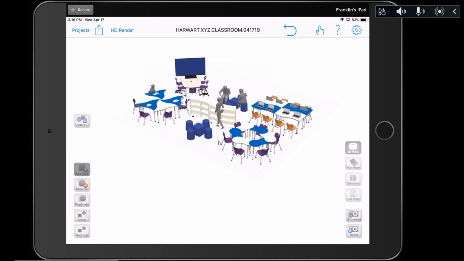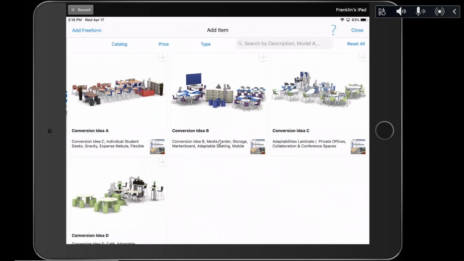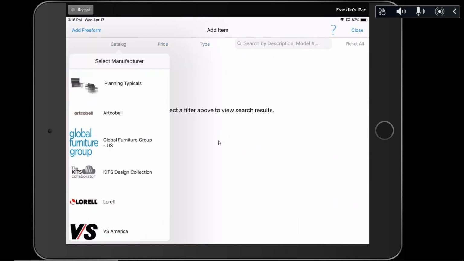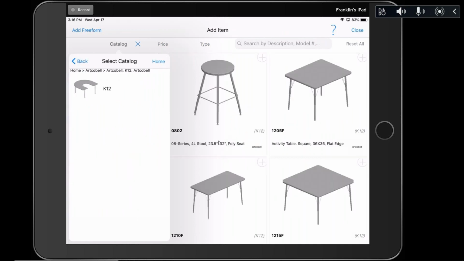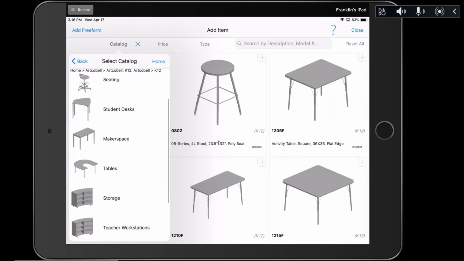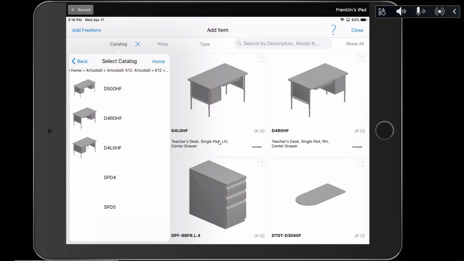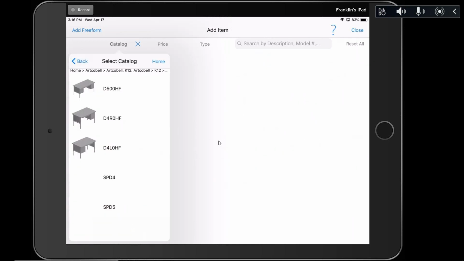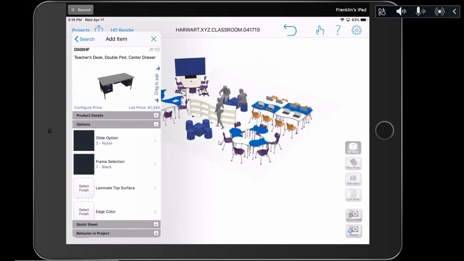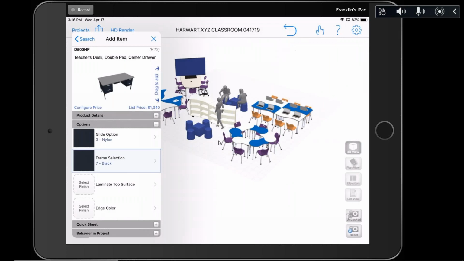So I'm going to go ahead and open up my add item menu. I'm going to click on Archibald, and we're going to go right into teacher workstations. Okay. I'm just going to select a desk here, and we'll quickly add some specifications to it.